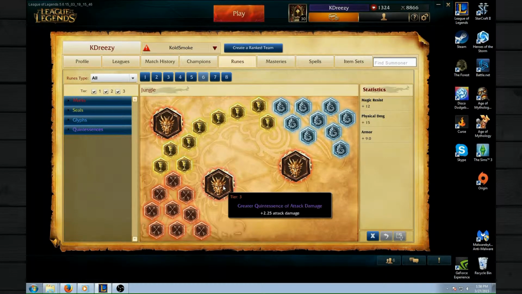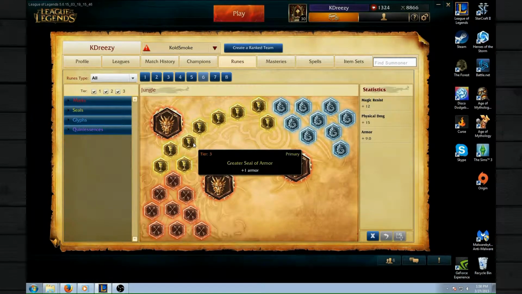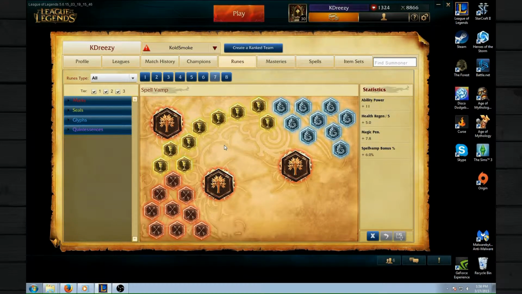And then for the jungle, basically all you want for jungle is armor and damage. So I got my attack damage quintessences, my attack damage marks, and then my Seals of Armor definitely helps you to stay in the jungle longer, and then the magic resist for your ganking and team fights and whatnot.